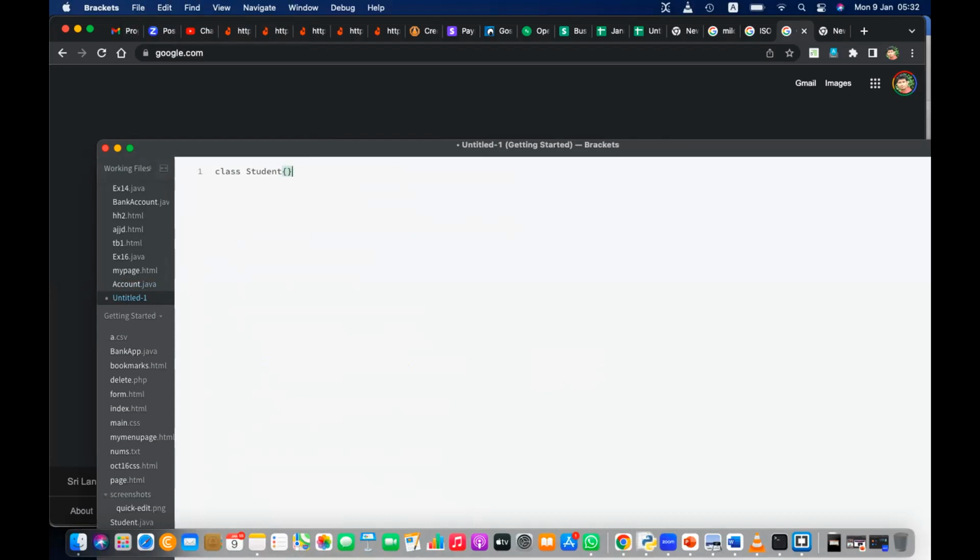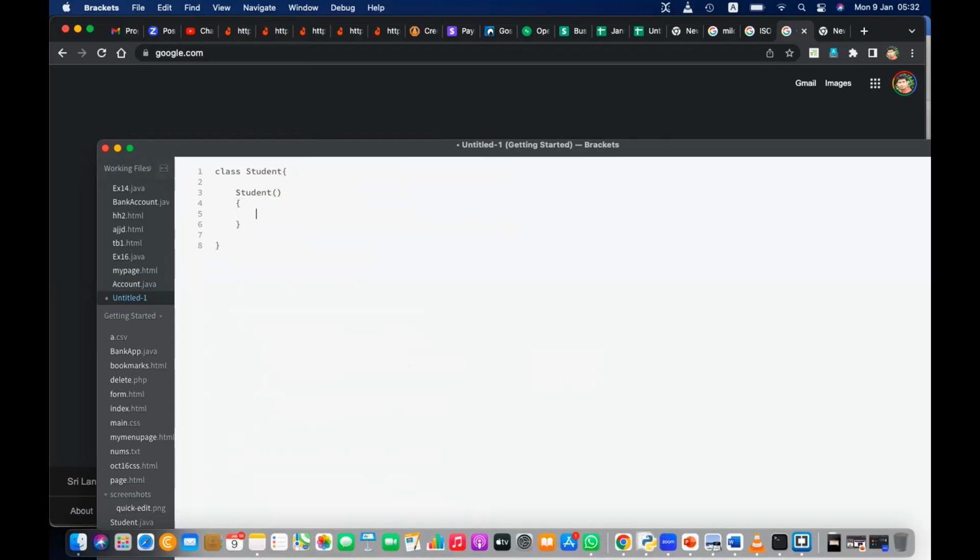The constructor is basically the same, you can say Student. That is the default constructor. Right?